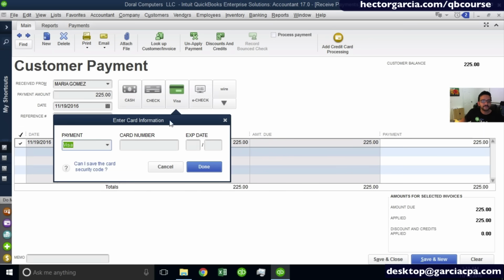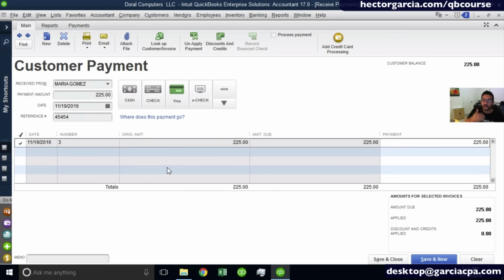And then under credit and debit, you can actually put the number or don't put the number. And if you do enable payments, it's an additional service you can get with Intuit called QuickBooks Payments. If you enable that service, you can actually physically put a credit card, and QuickBooks will actually process payment and get you paid through the merchant system. Even when you email the client the invoice, you can even enable a digital payment option where the end client that gets the invoice can actually pay you electronically as well. So it's really neat what you could do with that QuickBooks Payments option that you can add as well.